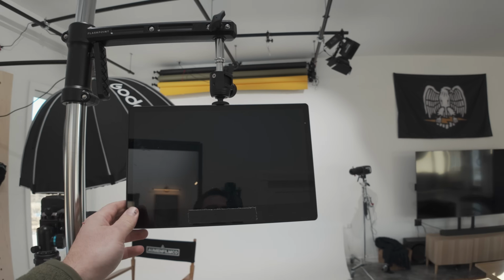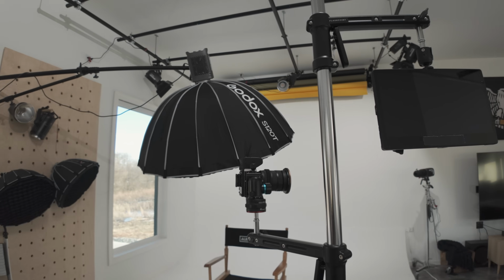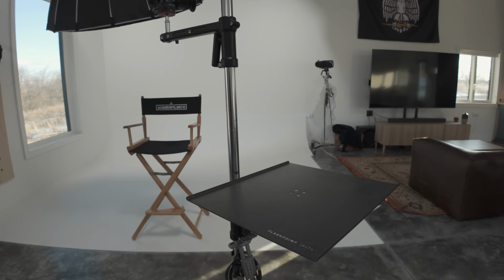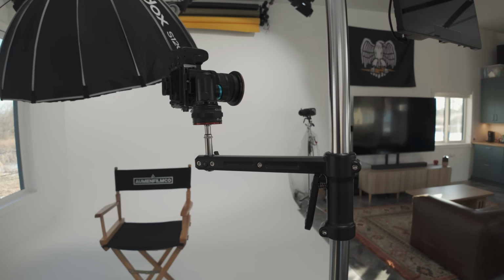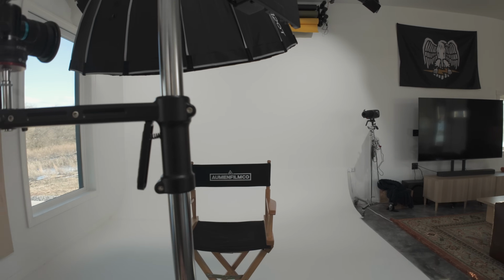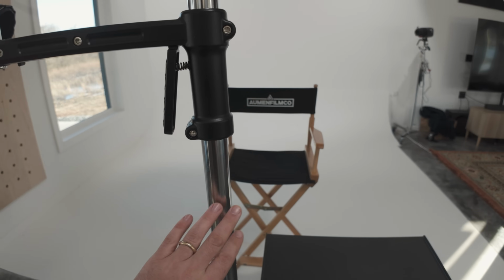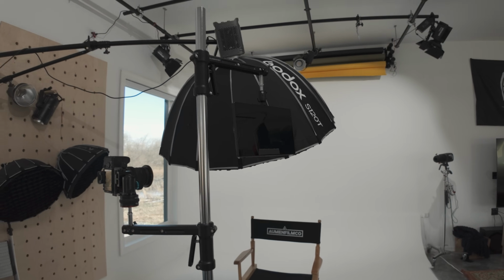And then up here I have a monitor, and again, you can use the ball head to switch to vertical mode and attach it with an HDMI, and then turn it around so you can do talking head stuff of yourself. Having this tray, I can throw my laptop here, connect that with a USB to this, and I can do tethered shooting for photo, which is really cool. And then I also have a clamp that can go down there that I can put an iPad on, and eventually I want to put that there to run all the Sidus Link stuff off of there to adjust all of these lights.